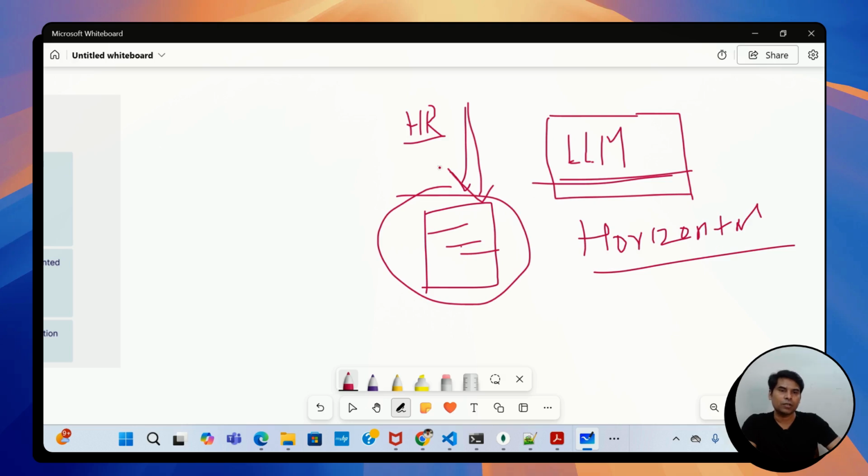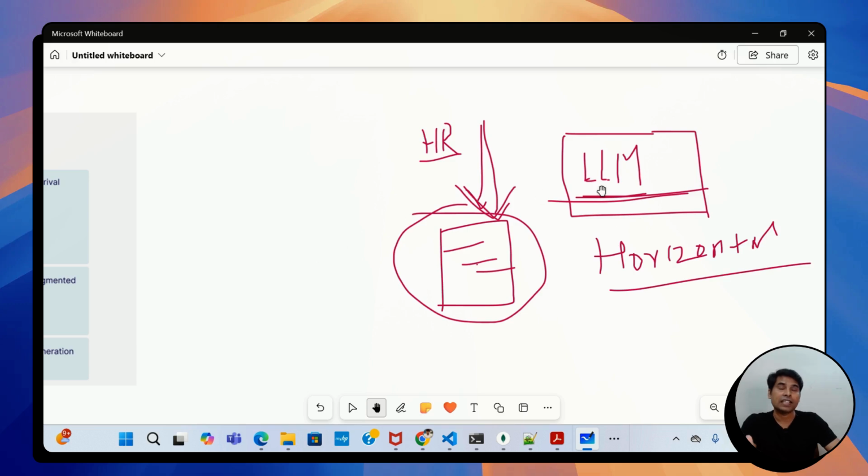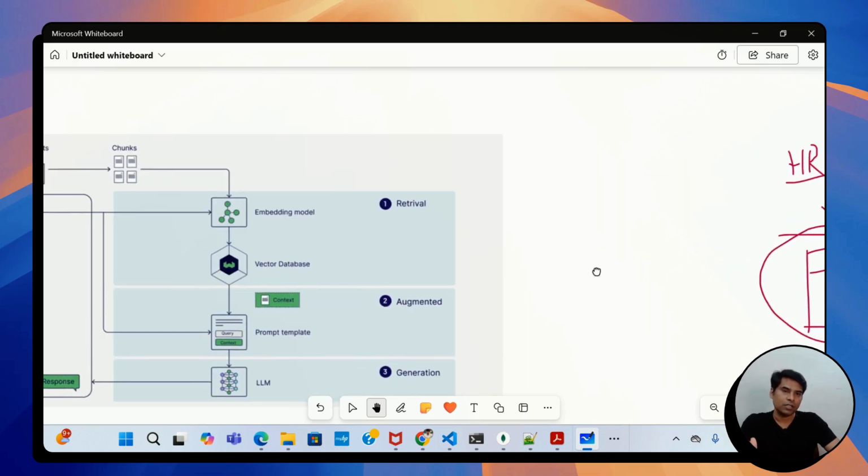You are solving one business problem with respect to your data using agents, AI, and LLM. The LLM has the capability to do everything, like summarization, finding the answer, converting text to image. There are multiple cases, so depending upon your use cases, you can solve a lot of problems. That is where RAG comes into the picture. If you want a system with your own knowledge base, where you create agents and integrate an LLM, that is why RAG comes into the picture.